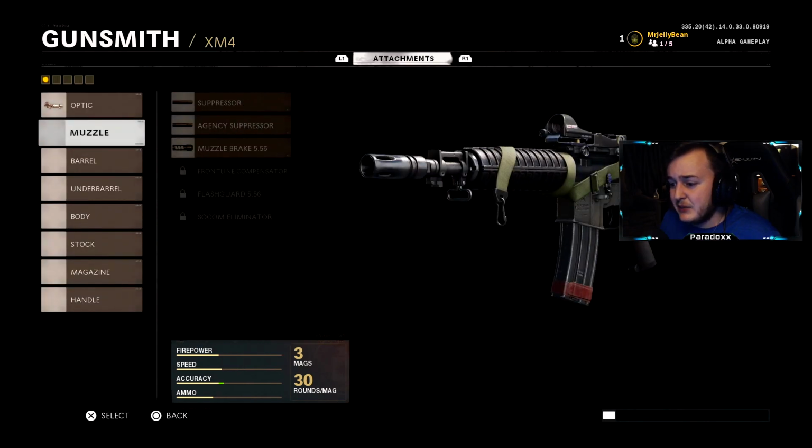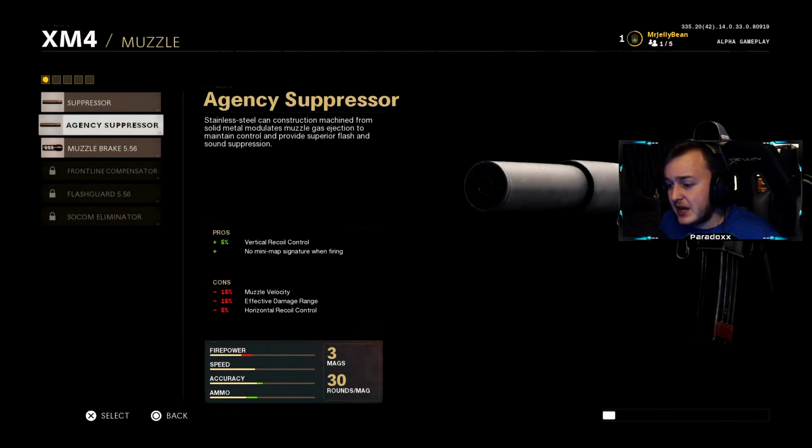Now next is going to be the Agency Suppressor. I'm going to be using this due to a plus 5% vertical recoil control and as well no minimap signature when firing. Now the suppressor is actually going to be good in this game. It's not going to be for damage at range or anything like in Modern Warfare. Here, when you shoot without a suppressor, you show up on the minimap. But now we're going to have a suppressor so we don't show up on the minimap, which is going to be very, very helpful. And we're going to have a plus 5 vertical recoil control, so it's going to be very, very helpful.